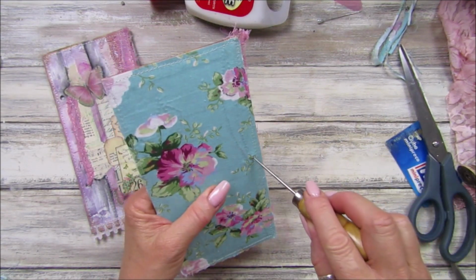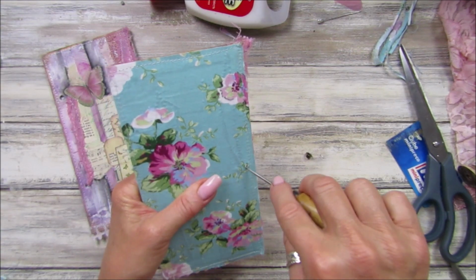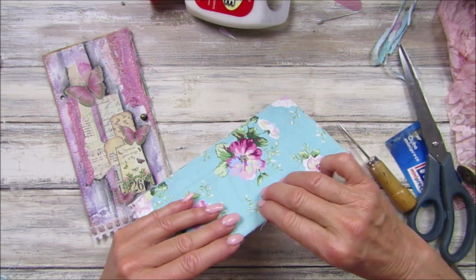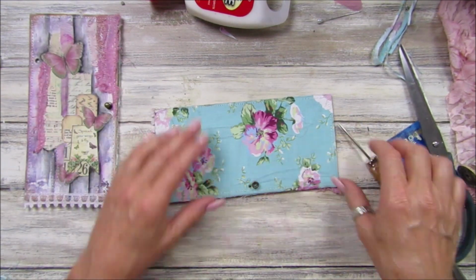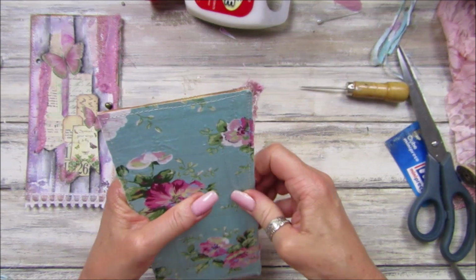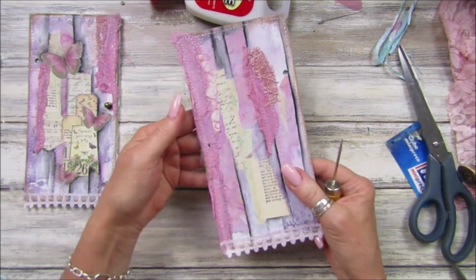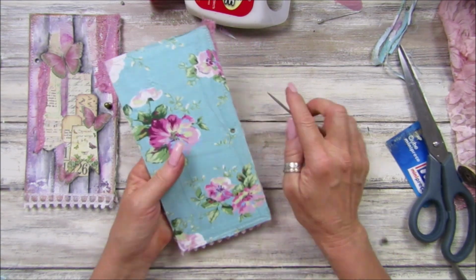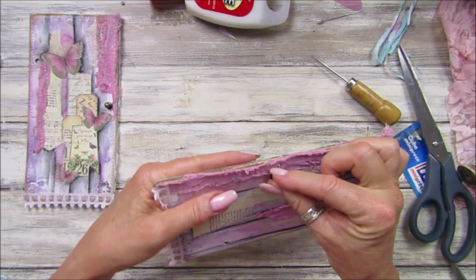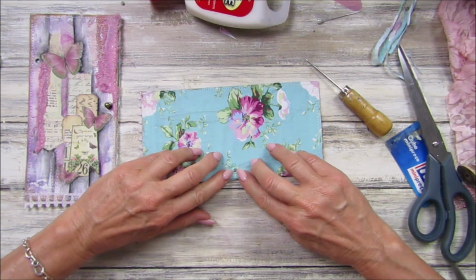Let's see. This one might be a little bit trickier. Let's pop this out. Let's just see. May not go as well. Let's push it through this way a minute, if I can. Push that in. I'm going to push it through both ways like that. I want to get that fabric through that hole. I want this on the outside. Whoop. Don't think it's going to be as easy though. Let's pop that through there, because this little eyelet isn't that thick.